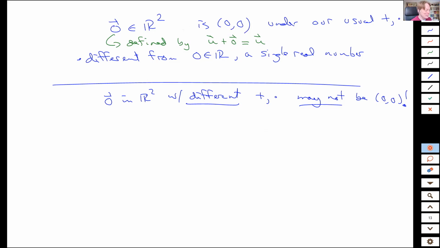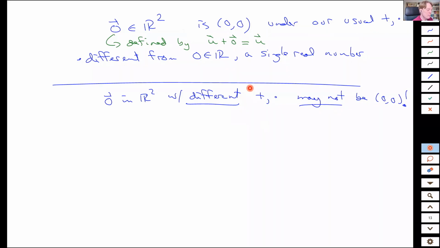In fact, this is in your web work as an example. So if someone messes with the plus and scalar multiplication rules, guess what? That has effects throughout the space. You may have to change your mind about what that means. We will let you know. Again, it will be brutally obvious. We will say, by the way, no, we insist that our plus now means this, and our scalar multiplication now means this new rule. We will highlight that.